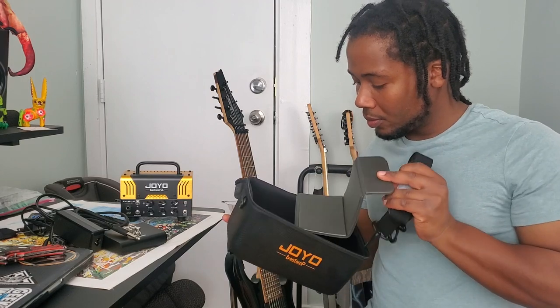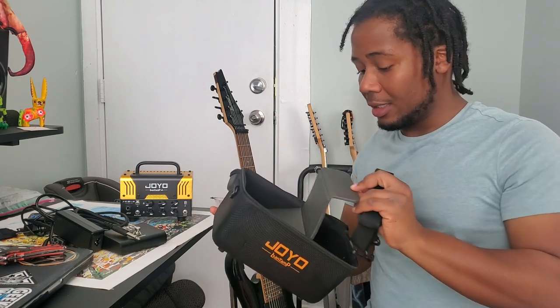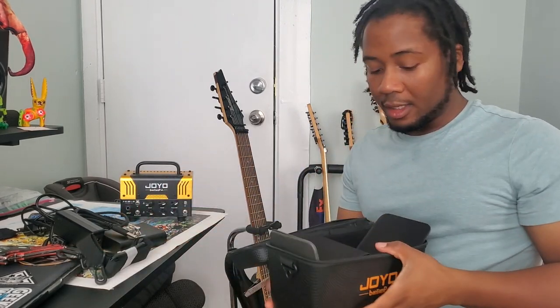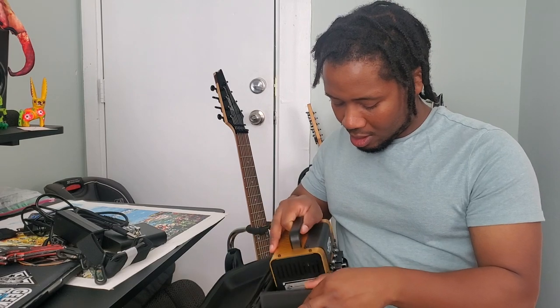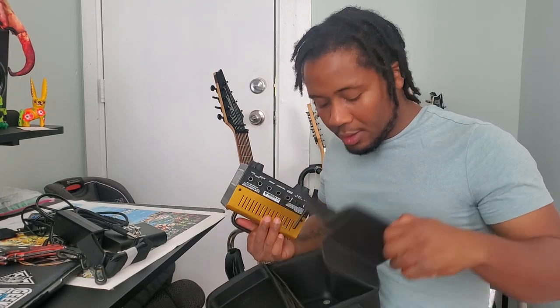Let's see what's inside. Really simple. It's got a divider that I think I messed up — oh, maybe not. I don't know how this is supposed to go. It seems like it goes down like that. I'll figure this out. You've got your strap. Let's see if this fits. Looking online at the pictures of this bag with the Bantams, the only Bantam you see in the pictures is the original one — not the XLs, just the regular one. And obviously this is an XL, so I really hope it fits because I have no idea.